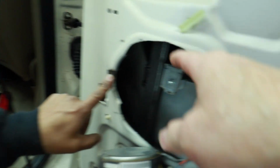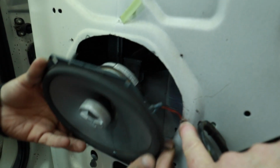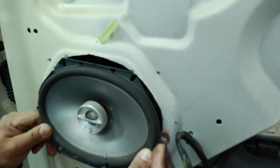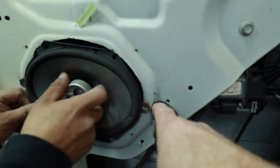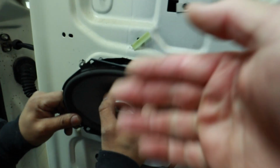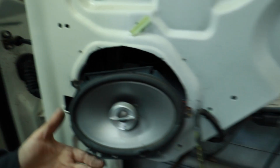As you can see, someone came in here previously and chewed this all up, which means we'll have to make some new panels. There was a drywall screw here, which is, you know, joy, but the favored screw of installers everywhere. And then there was a drywall screw over here. If I'm to guess, what probably happened is there's no washer or anything like that, so eventually this popped off. As you can see, this one is ripped off, because this was flopping around. Look, I put my speaker without a screw. So this probably popped off, and then once this started moving, it ripped this one off, which in turn caused it to fall into the door.